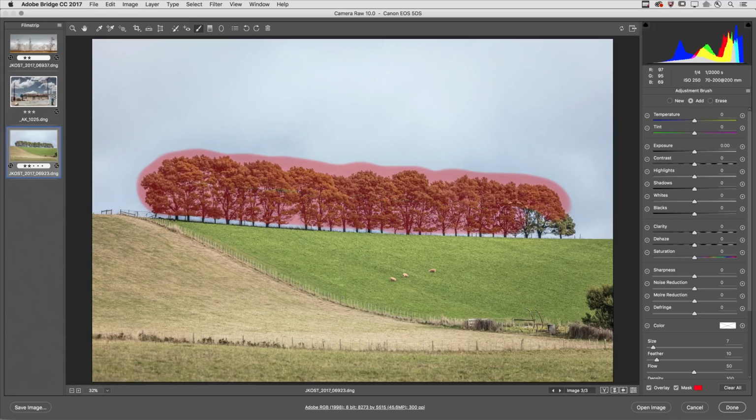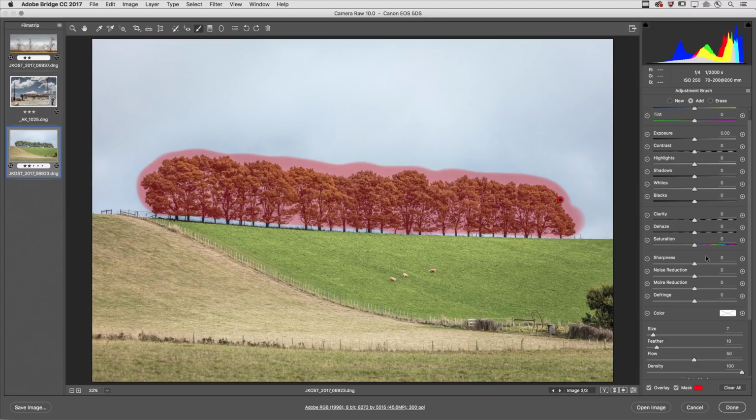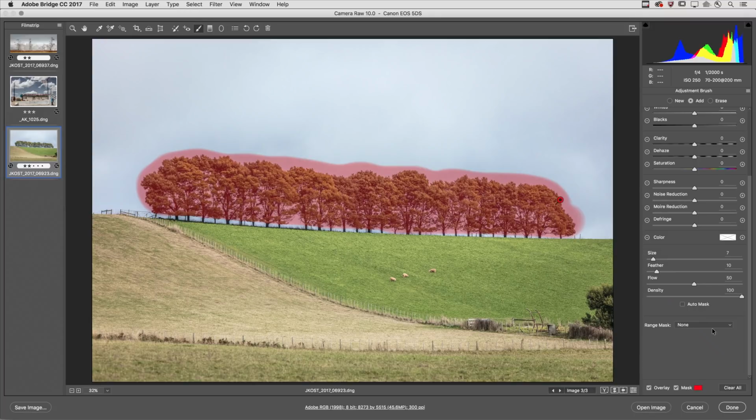I've got a lot of sky selected, but I'm going to use the color range masking in order to isolate that. And in fact, in this example, both the color and the luminance range masking work, but you can only use one mask at a time. So let's pick the color range mask. And then since I have the color range selector already selected, I'll click and drag over an area in my image that is comprised of tree and no sky. And we can watch as Camera Raw automatically adjusts that mask for me.